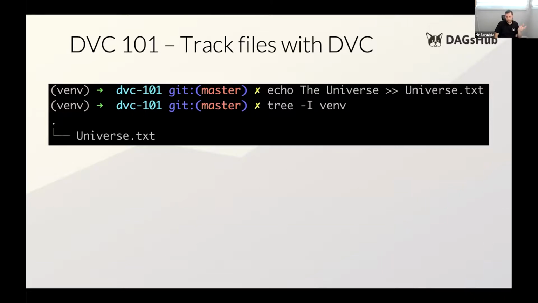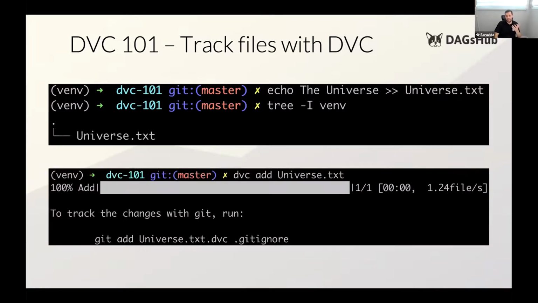And because this is a very large file, we're going to version it with DVC. And how can we do it? We're going to use the dvc add command to add the universe.txt to DVC tracking. And next, we're going to specify the path to the file that you want to version with DVC. And the coolest part with DVC is that it's kind enough to specify what modification or changes it did to the project that we need to version with Git. So as we can see, it specified that it created the .dvc pointer file and a .gitignore.